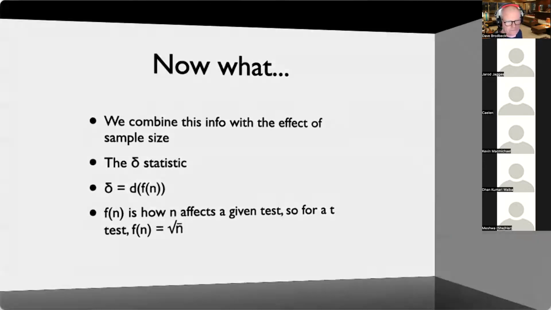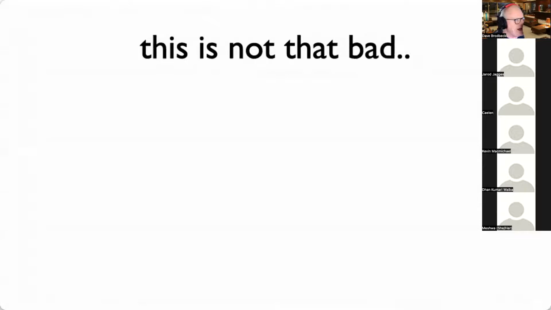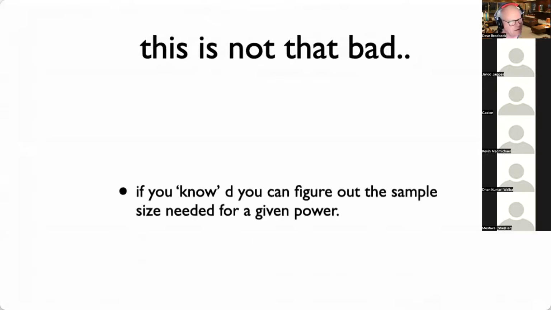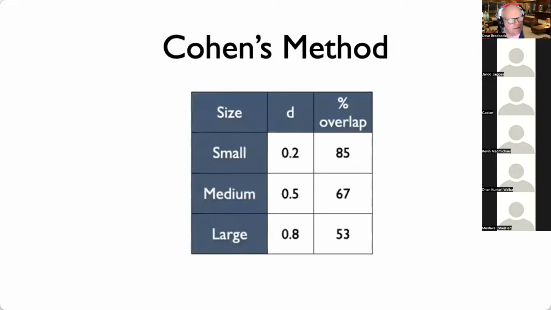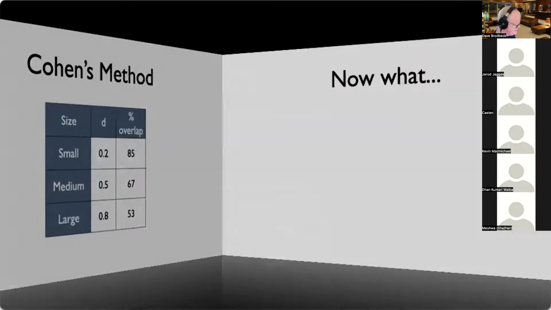All right. This actually isn't that bad. It's just a weird way of doing things. So if you know D, notice I got this in quotes because you don't know it. But you've said, I'm interested in an effect. The minimum size will be 0.5. 0.5, we still have 67, was that right? 67% overlap. Just want to double check that. There we go. Yes, 67% overlap. That means 2/3 of the distribution for the null is the same as the distribution for the alternative hypothesis. And in fact, let's see if I can draw that.